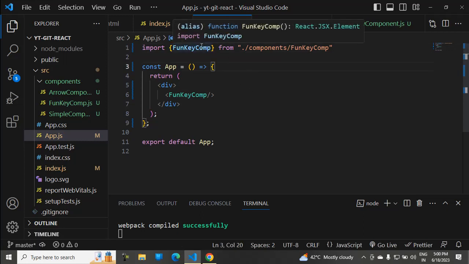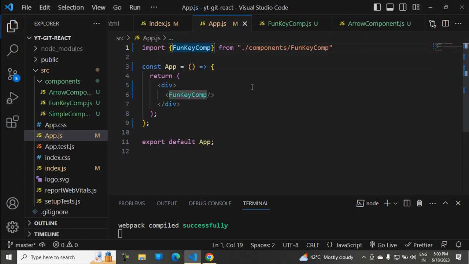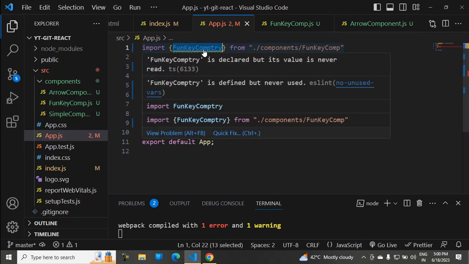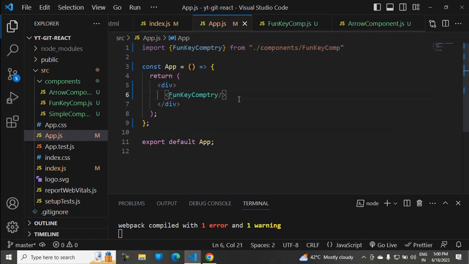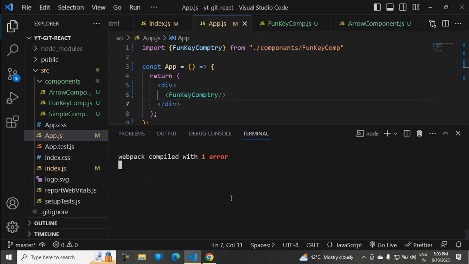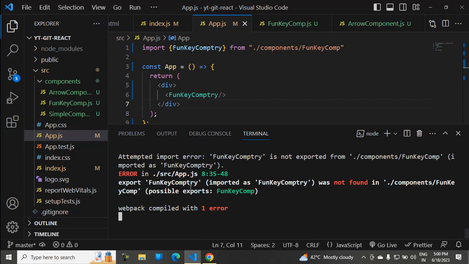You can't change the name of your component, like if I add something here, try. Same thing I am giving with Control V, but look here, still one error is showing. That means it is not allowing. The error says the import was not found, and it is saying that the possible export is this one.